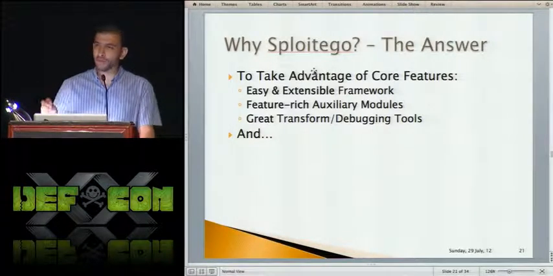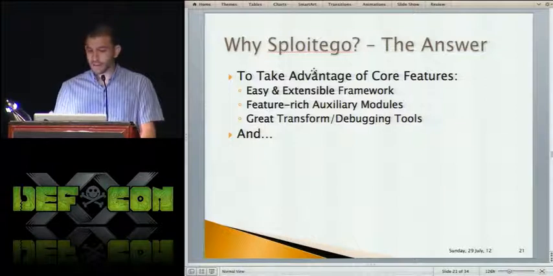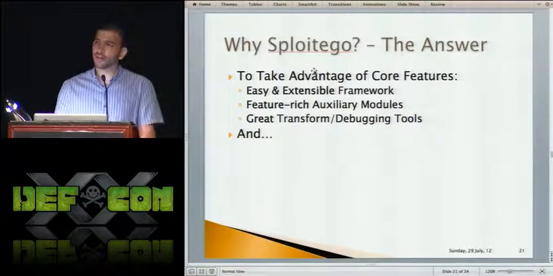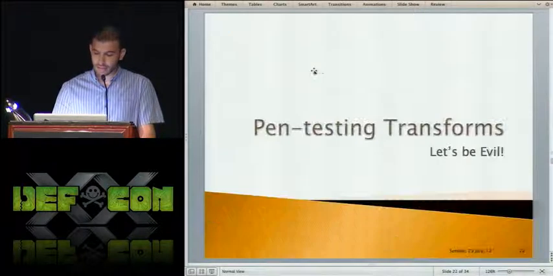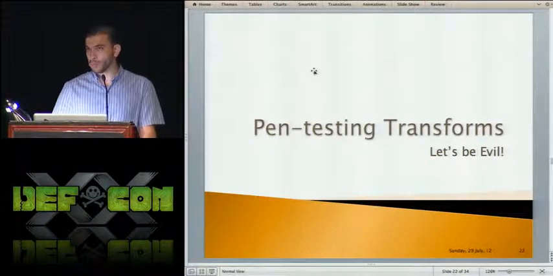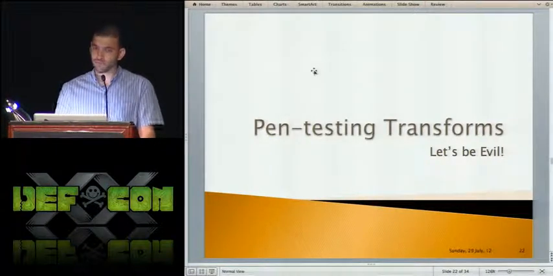I've done that all for you, so you don't have to do anything. Feature-rich auxiliary modules, and you're going to see some things right now. What the first demo showed was actually SCAPI integration for Maltego local transforms. And I've provided you with some great transform debugging tools. And finally, some really good pen testing transforms that I hope you'll be able to use and maybe even add to your artillery.